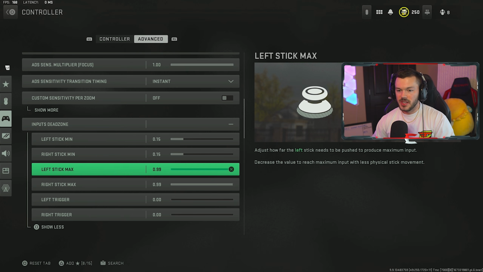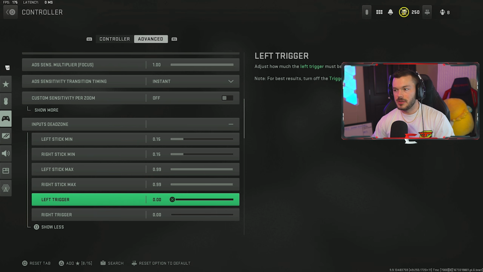Apart from that though, my left stick max and right stick max are just 0.99. The left trigger and right trigger, I pretty much put to 0 just because I don't need any dead zone for my triggers. As soon as I touch that thing, I like it to be able to interact or do something. Granted, it's only for some lethals and tacticals, but it's not like I need any dead zone there. So I just recommend having those at 0.